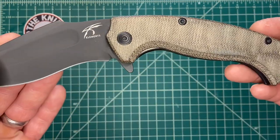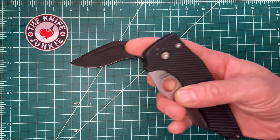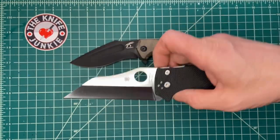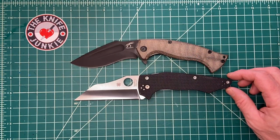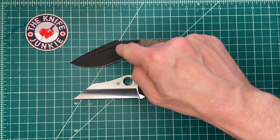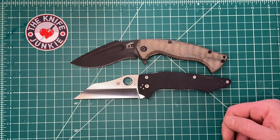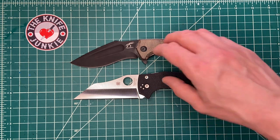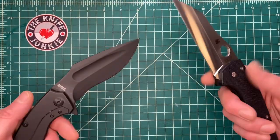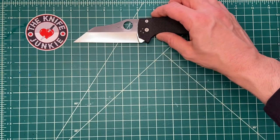I have another knife in this category, about the same size, that I recently got and also love carrying — which is this Yojumbo. I just took this little hump off; otherwise it's totally stock. It's about the same size in every sort of dimension, but it's a totally different kind of blade. You've got this deep, extreme recurve on the Yojumbo, and here you have this extremely flat profile. Both are extremely effective in their different ways, and very compelling and beautiful knives. These have been my two favorites for recent carry.